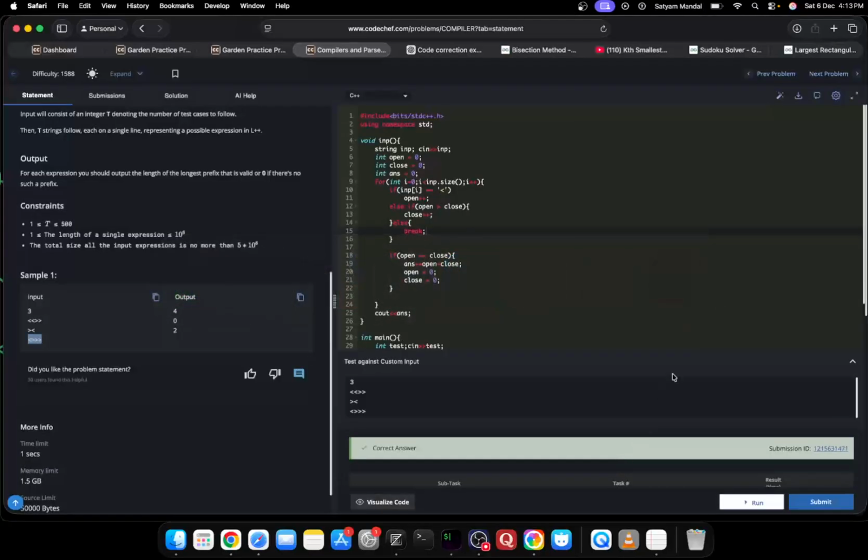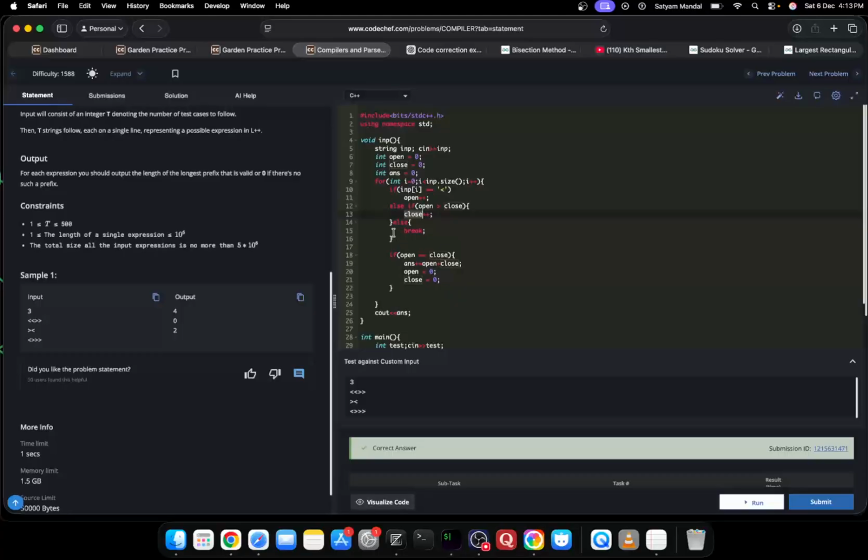And here's the code. Whenever an opening bracket comes, I increase open. If open is greater than close, only then I increment my close variable.